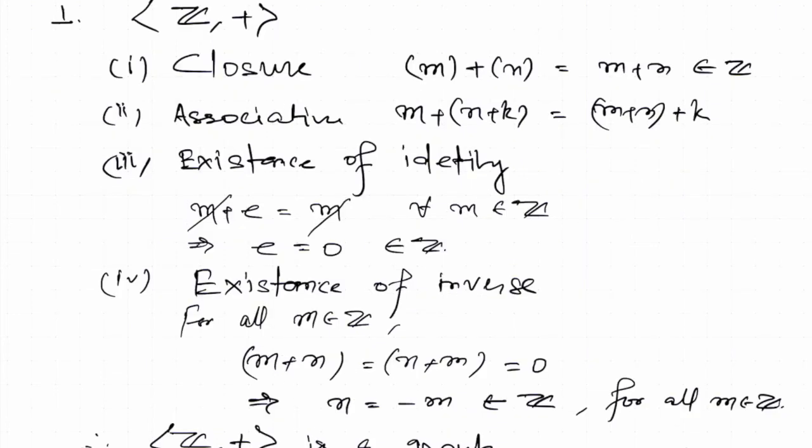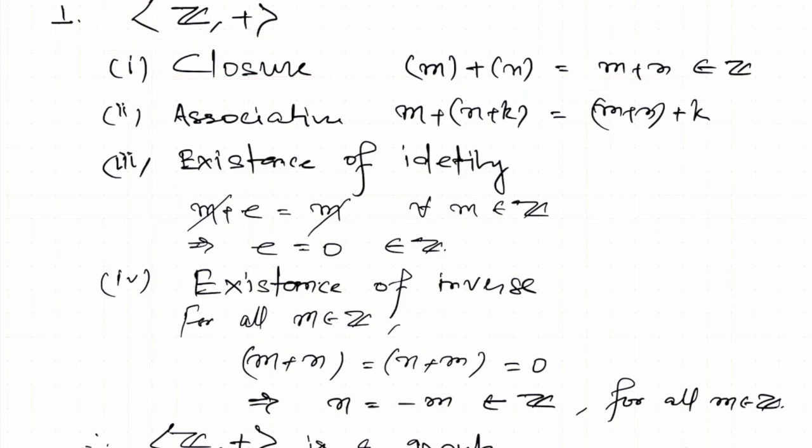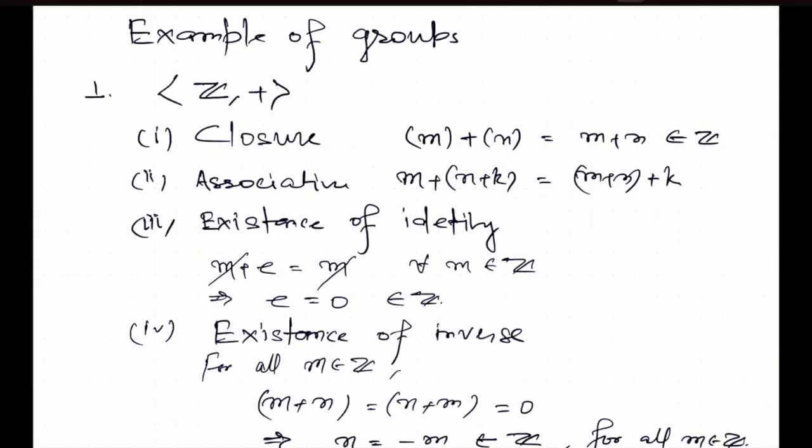The simplest example of a group and most familiar to you is the set of integers with plus. And you can see that it has closure property because plus is a binary operation on Z, or you can say that if you take any two integers, then their sum will be an integer. Plus is associative, we know that from childhood. Existence of identity: it has an identity 0.